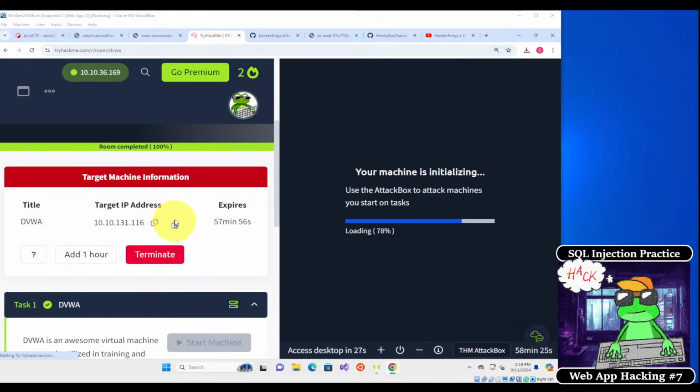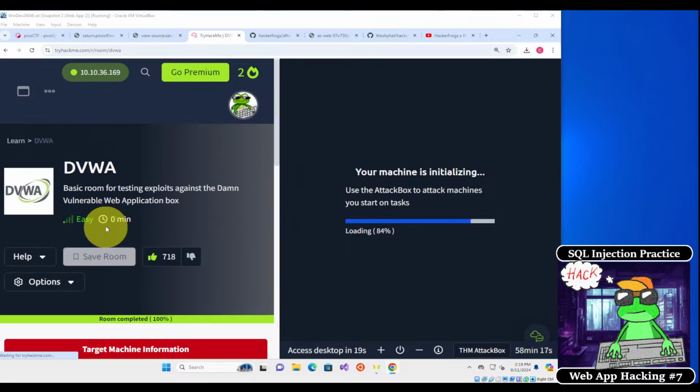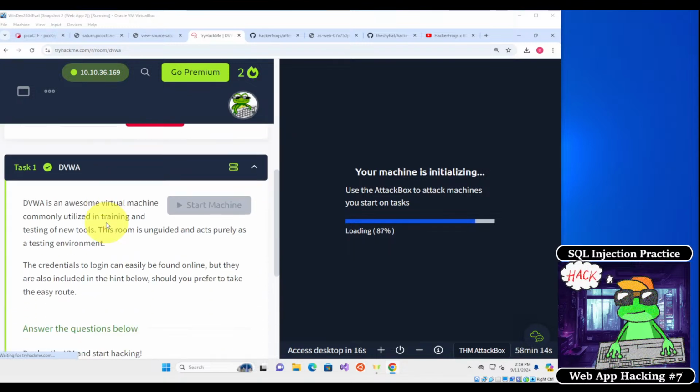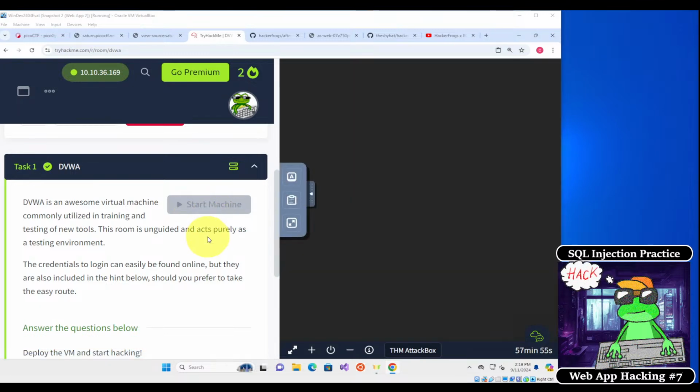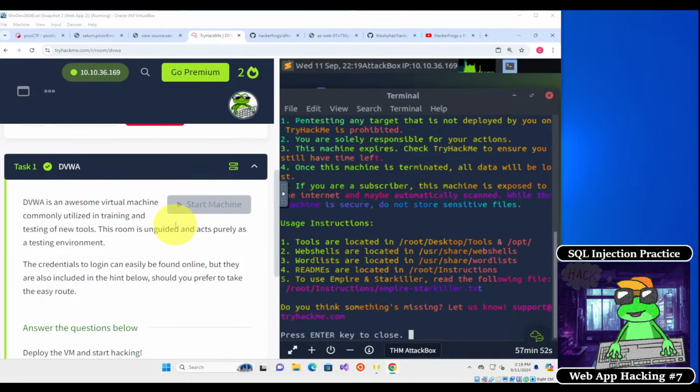Okay, so user AD says, I click on Start Machine, but nothing happens. Under task 1, there should be a green Start Machine button, and after you click on it, you should see that the button turns gray. User AD, were you able to click the Start Machine button, and did it turn gray after you clicked it, or is it still green? Is the button green, or is the button gray?